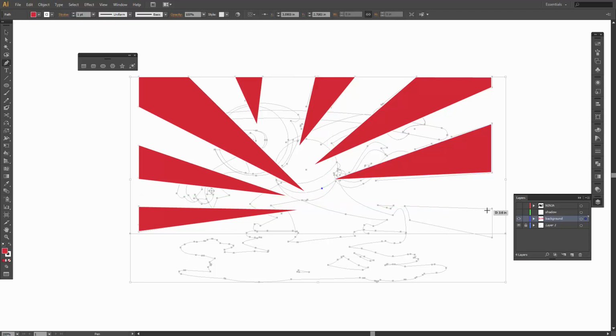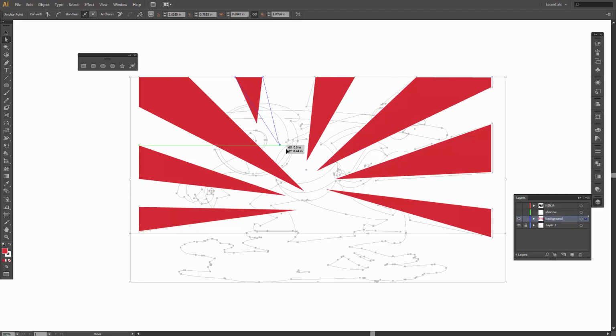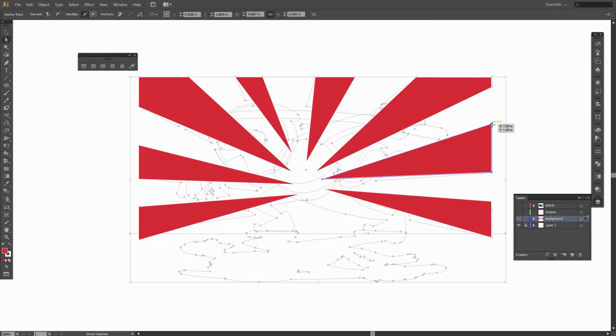Now if you wanted all these to read, then I could have them all pointing towards the middle. Let's just drop that one down. I'm looking for gaps. Let's just bring that up. So I'm just doing white arrow right now, and I'm just bringing those over. Let's do this one too. Good. Okay, so let's hide that one for now. That one's ready to go.